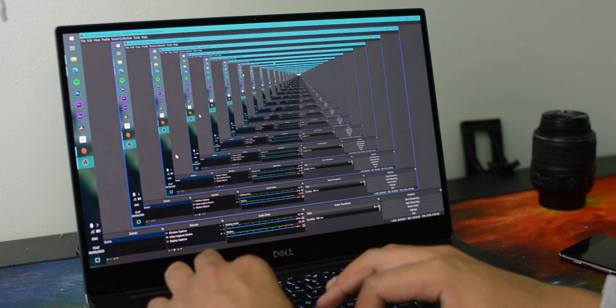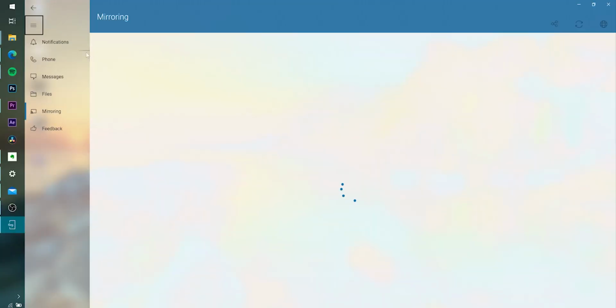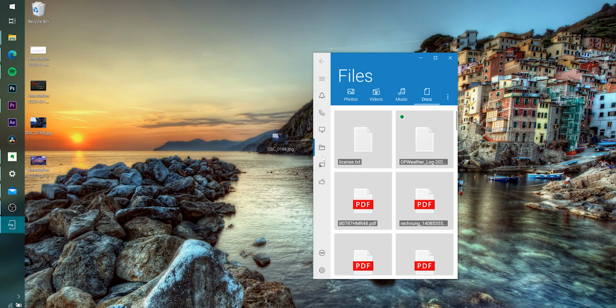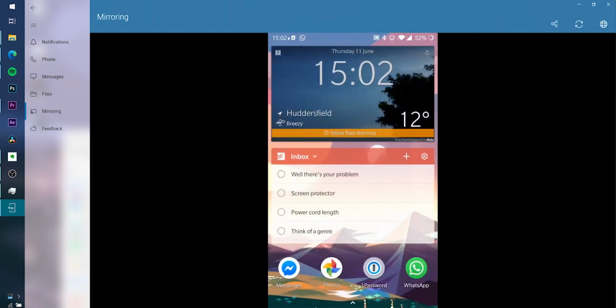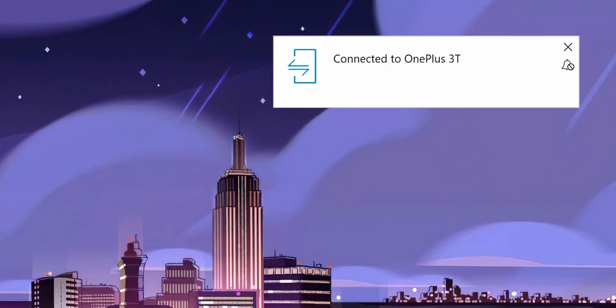And in fact, I have found that Dell's first-party apps are pretty good. One of them lets you link up your phone with a laptop, kind of similar to what the Windows My Phone thing does, but a lot better than that. With the Dell version, you can drag and drop photos onto the phone and it will basically send it over to your phone. You can also remotely control the phone from the laptop too, which is something that my phone also can't do. And on top of that, you can also do all of the My Phone stuff, so getting in text messages, getting in phone calls, obviously seeing your pictures too, and dragging pictures from your phone onto the laptop. And yeah, it works totally great.